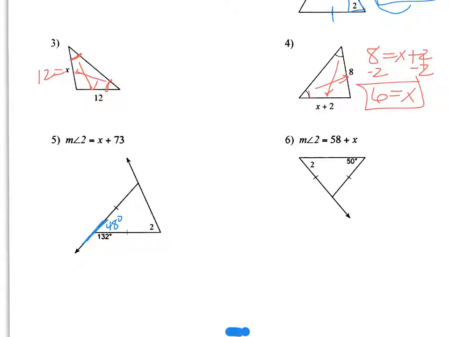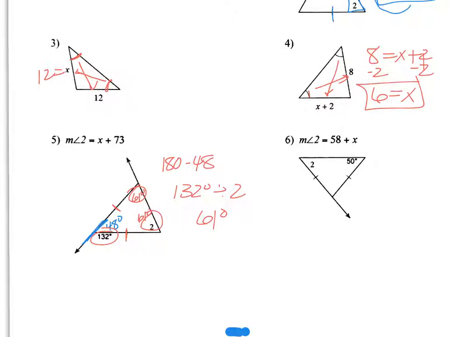Now that I know that that's 48, I can figure out what these two angles are. Now, how do I do that? Well, since it's isosceles, I know they have to equal each other. So I can do 180 minus 48, which is the 132, the exterior angle. So the exterior angle, remember, had to equal the two remote added together. Well, if they're equal, then all I'm going to do is divide that by 2, which would be 61. So that means this is 61 degrees, and this angle is 61 degrees.